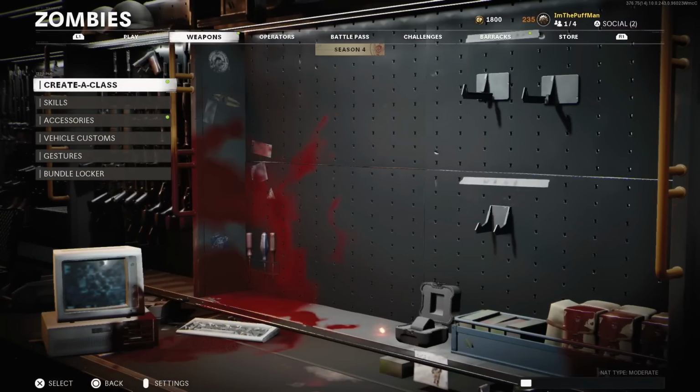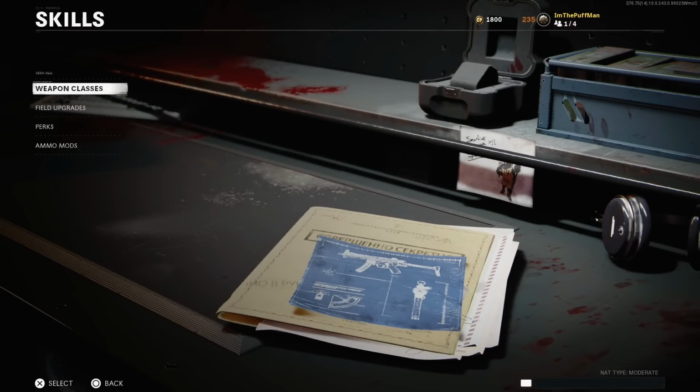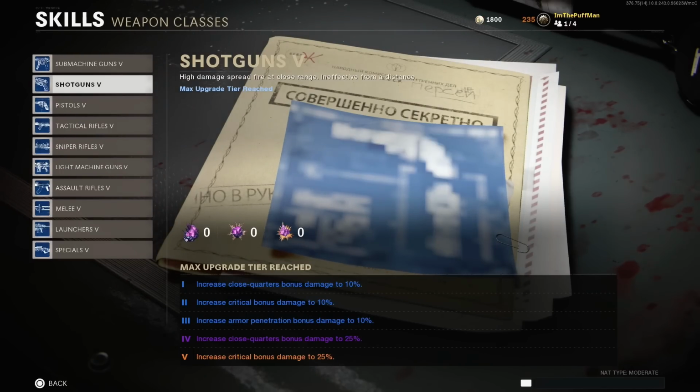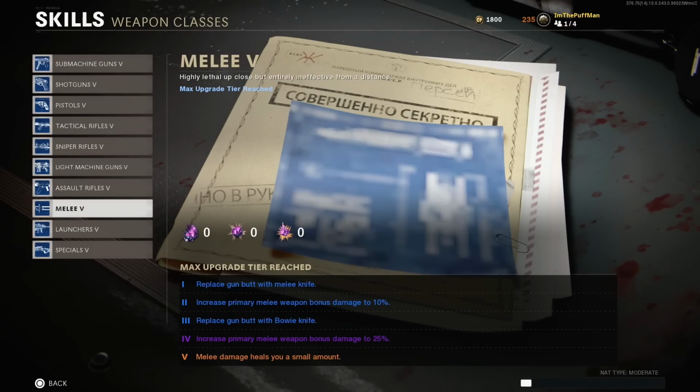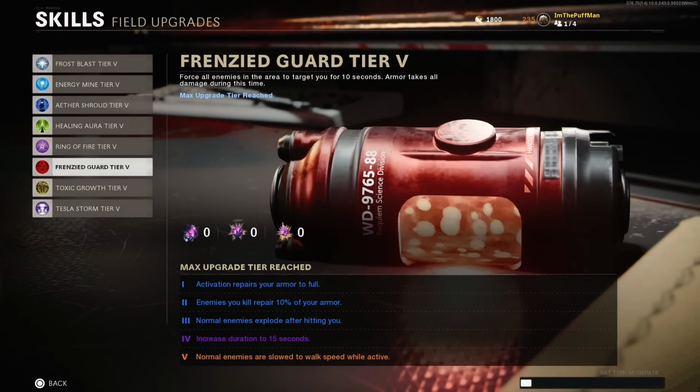So just a little update here, guys, on the stuff that you're going to want to have upgraded for this glitch. In your skills, under weapons, obviously your weapon class. Whatever weapon you're using, let's say tactical rifles or shotguns, make sure that it's maxed out, and use your crystals as well to max this stuff out. As for field upgrades, you're definitely going to want your Frenzy Guard upgraded to at least tier 4 or higher. At tier 4 or higher, it increases the duration to 15 seconds, so it's going to help us out a lot while we are taking those death barrier hits.